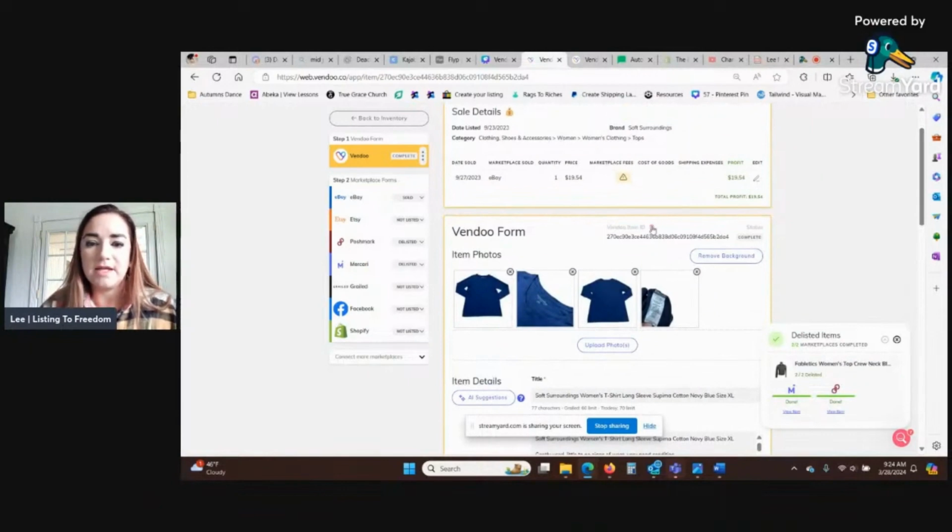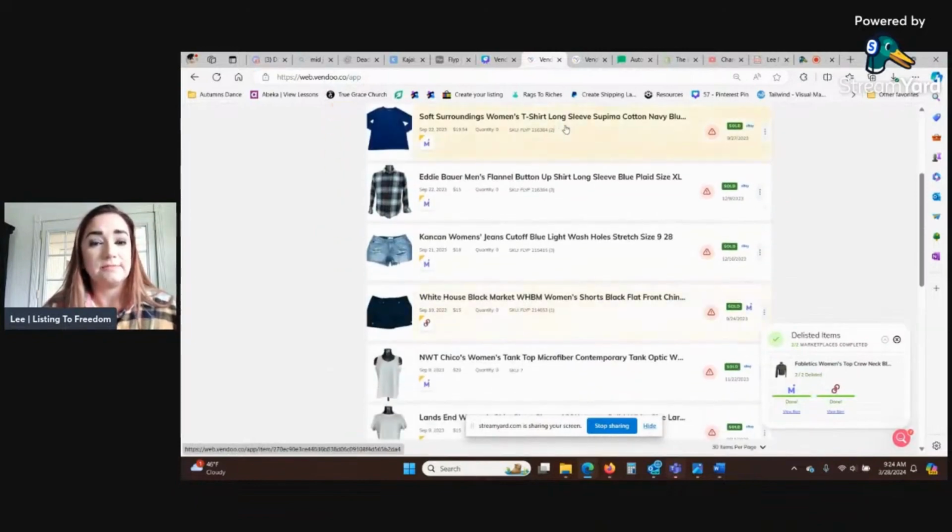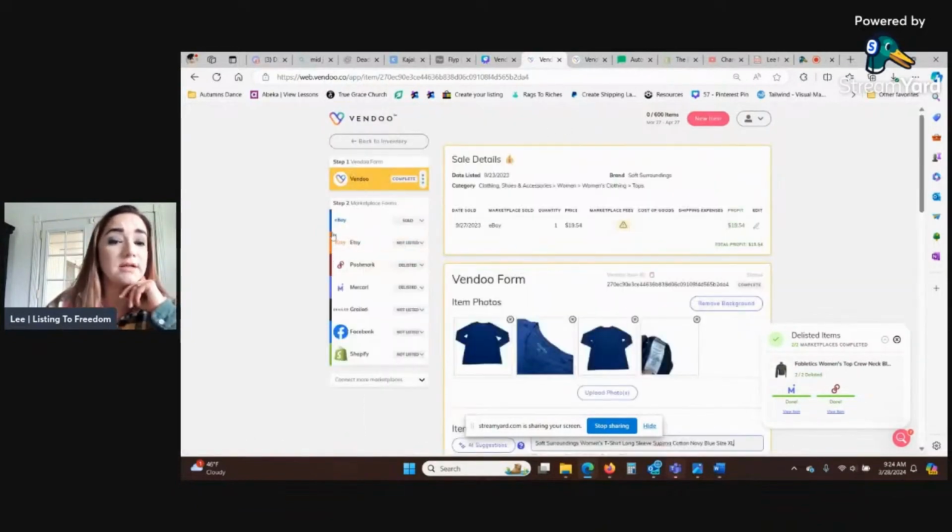I would copy and paste that Vendoo item number so they know which item I'm referring to. And then say, hey, this item is showing the Mercari icon, but when I click into the listing, it's showing delisted. And you could even send them a screenshot and say, hey, this is what I'm seeing, so they know exactly what the issue is.